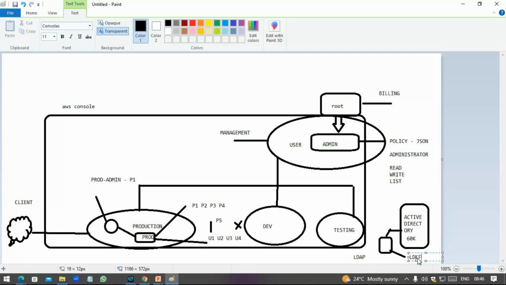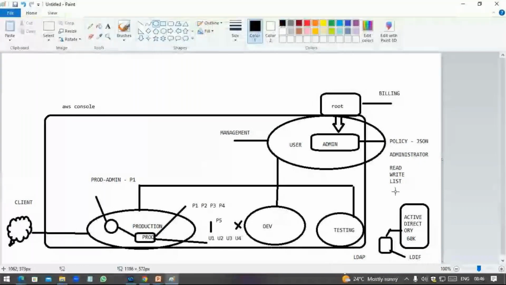Now this Active Directory, I will integrate with the console, and I should not create the 60K users. That is one thing. How will I do that, and then they are able to log in, because I don't want to give them AWS console access directly. So we will do this by single sign-on.